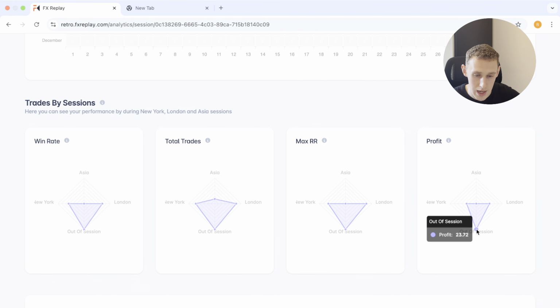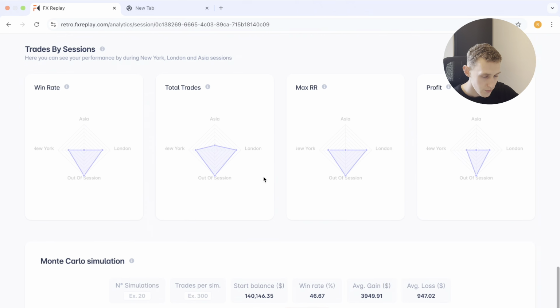And then you can also see sort of towards the back end of New York and London, we also made the most profit. So that's something to note, which means that essentially the most profitable time of day for me was either past New York session, so around 5 p.m., or at the end of London, around 11, 12 a.m. UK time. But yeah, guys, good statistics so far.